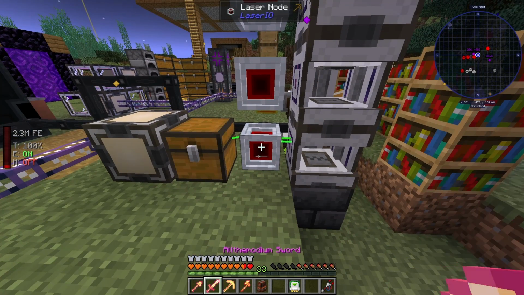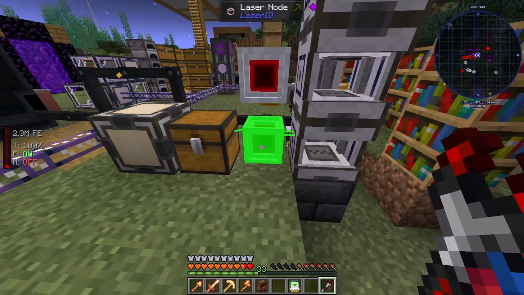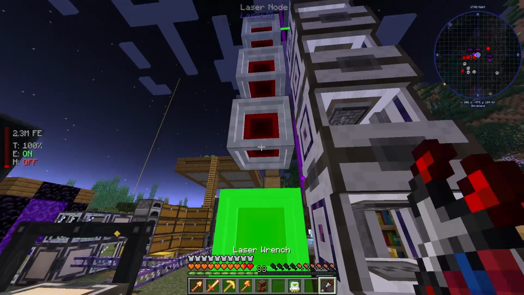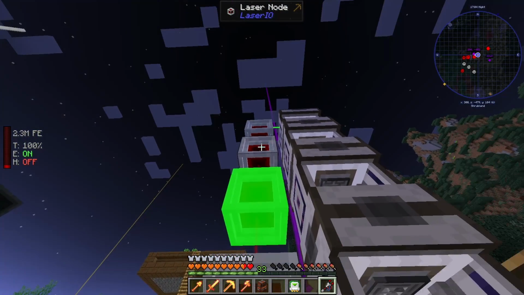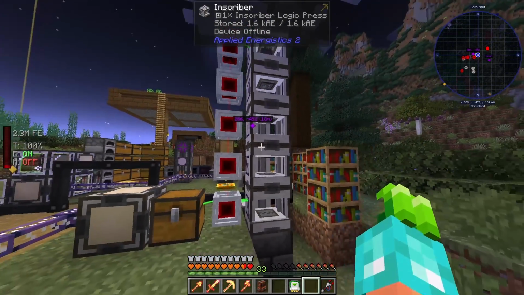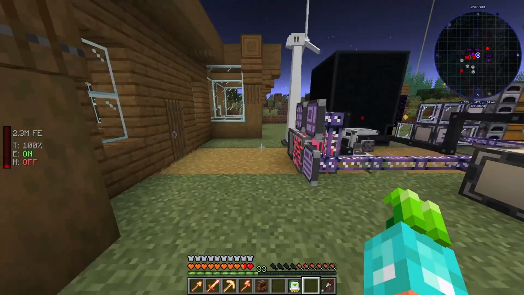Now we need to connect all of our laser nodes up. We're just going to shift right click on one with the laser wrench, and then right click on the next. And that should connect all of these up. And then hopefully we should have a piece of printed silicon in the top here, which we do, so we're good.